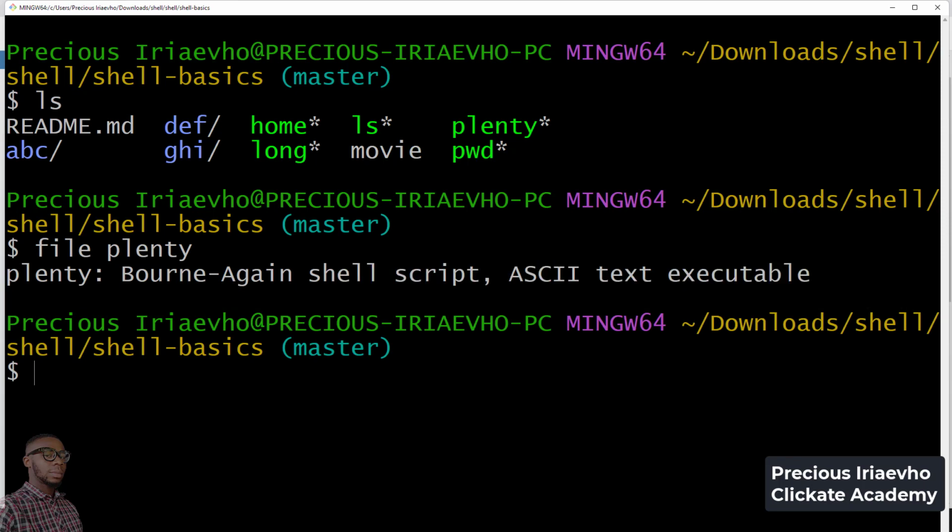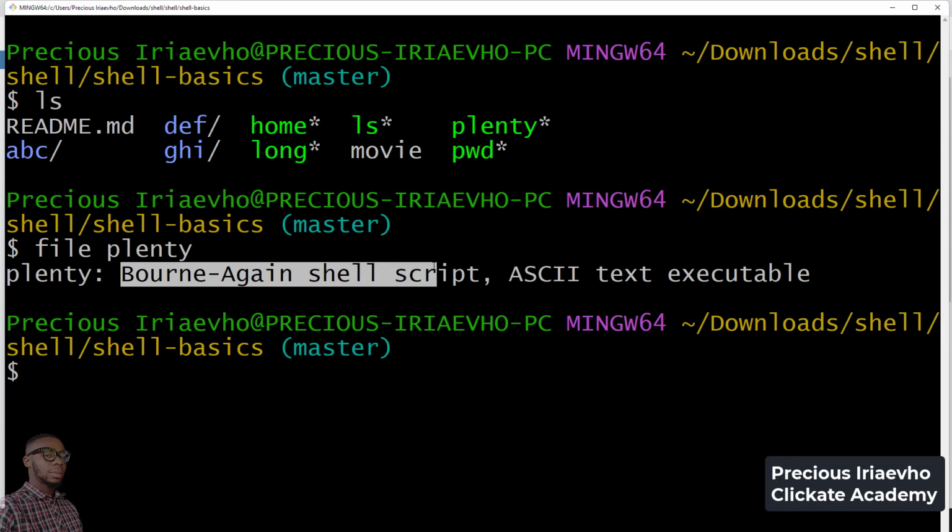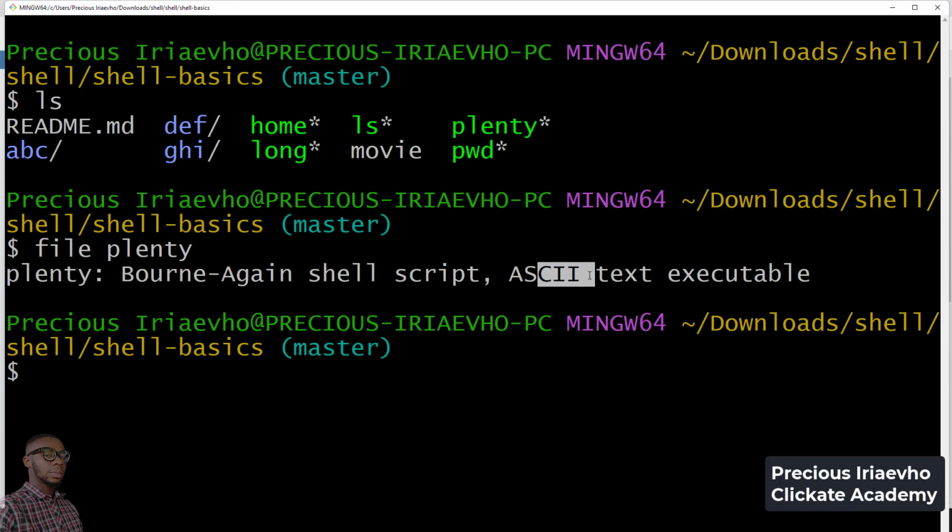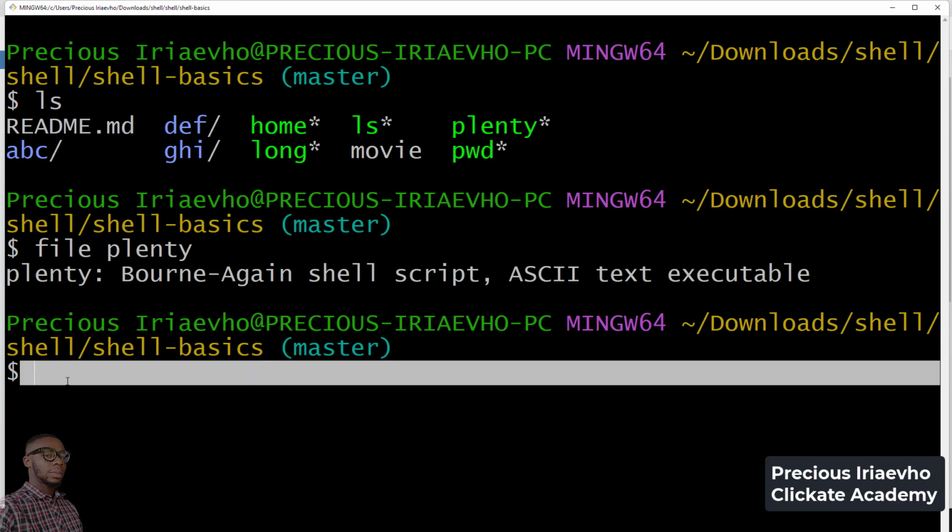Remember, it is a shell script because we have the shebang inside of it. So it's telling you now that this file called plenty is a Bourne-Again shell script, but it also contains ASCII text executable. That means the text inside of it is executable. So you can try the file command for the different files that you have too.